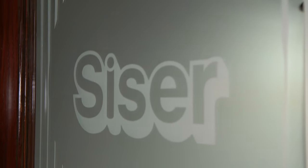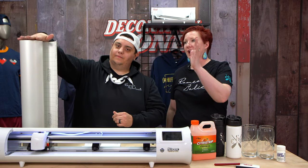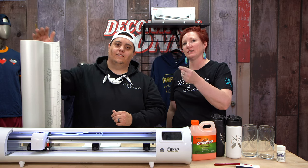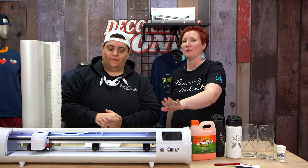Now we've showed you three different ways that you can etch: with glass etching, with the citrus strip paint stripper, and with the 24 inch Siser Etch PSV vinyl on the 24 inch Romeo machine.